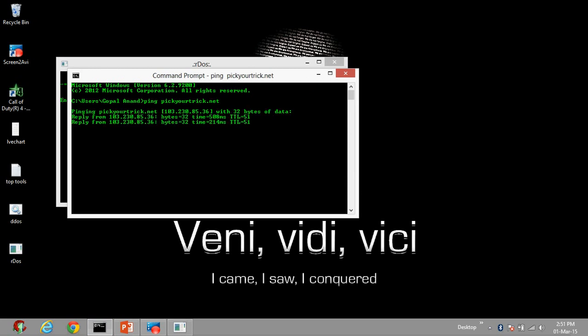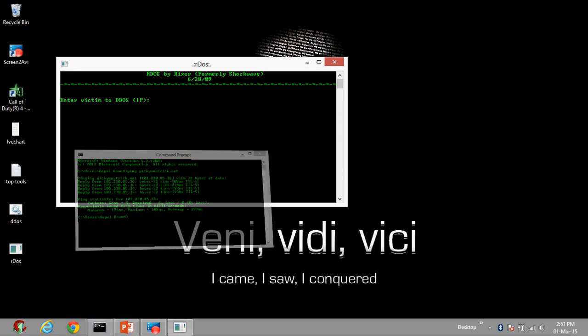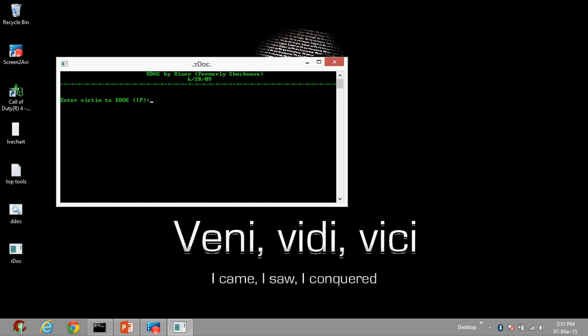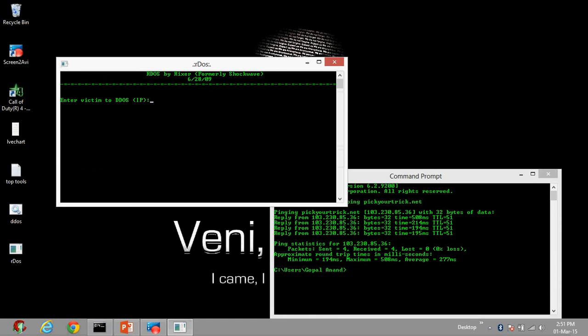So I got my IP address, that is 103.230.85.36, and the port is the address where the server actually works, which by default for almost every computer is 80. So I am inserting these values.